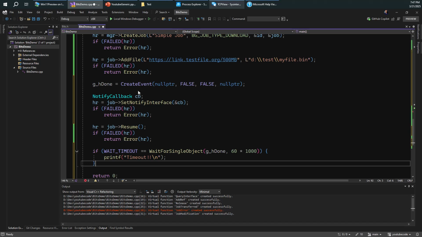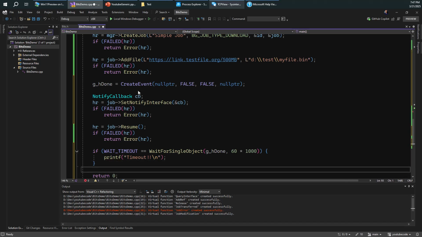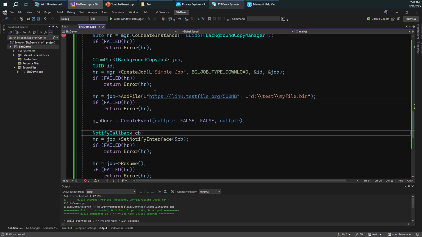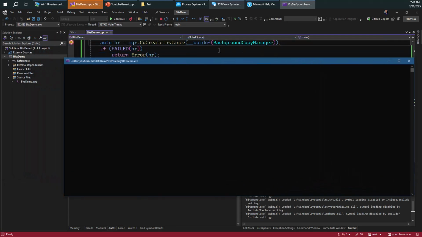Otherwise, we have some result, which means either a definite success or a definite failure. Okay, so we have this wait here. Now we can try it out. Let's see if this works. So I'm going to press F5 and see what's going to happen. Here goes F5, and we stop here at the breakpoint.